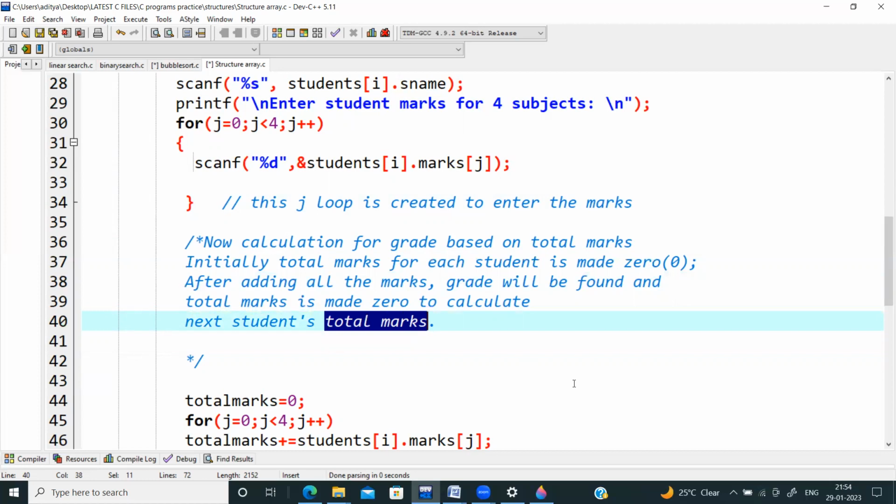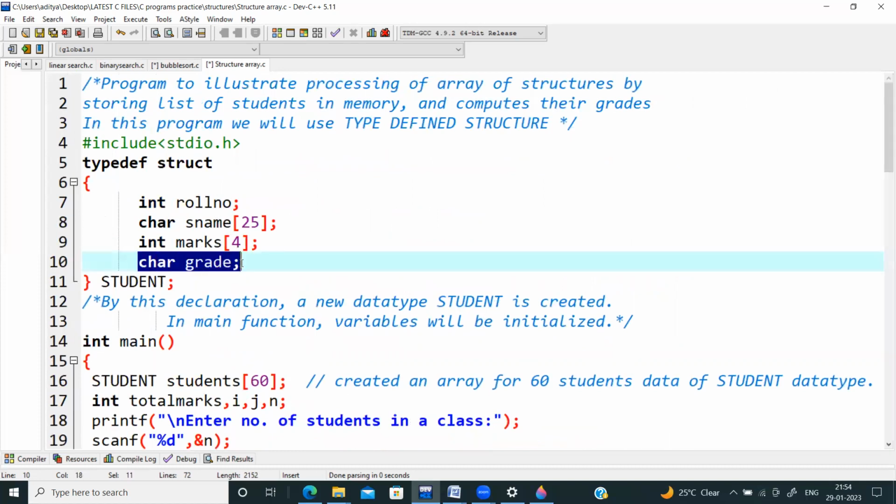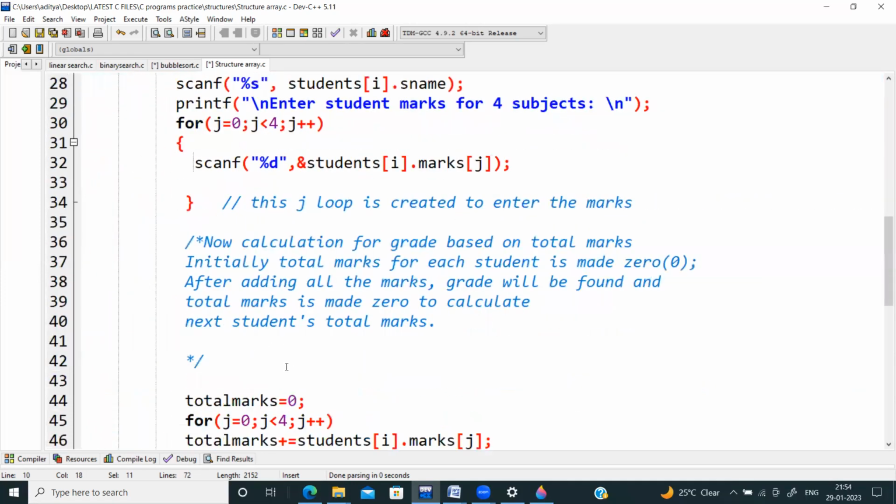చెయ్యకపోతే మళ్ళీ టోటల్ మార్క్స్ కంటూ ఇంకో అరే క్రియేట్ చేసుకుని మళ్ళీ అందులో స్టోర్ చేసుకోవాలి. అంటే అవసరం ఉంటే ఆ పనే చేస్తాం. ఇక్కడ మన టార్గెట్ గ్రేడ్ డిస్ప్లే చేయడం మాత్రమే. అందుకని టోటల్ మార్క్స్ అనేది ఒక టెంపరరీ వేరియబుల్ కింద తీసుకుని, సపోజ్ నాకు 95 వచ్చాయనుకో, ఏ గ్రేడ్. ఇక్కడ డెఫినిషన్ లో చూడండి ఒకసారి, char grade అని చెప్పి స్ట్రక్చర్ లో డిఫైన్ చేస్తాం. ఎప్పుడైతే ఫస్ట్ స్టూడెంట్ కి గ్రేడ్ డిసైడ్ అవుతుందో ఇమీడియట్ గా అది వెళ్ళి స్టోర్ అయిపోతుంది. సో టోటల్ మార్క్స్ అనేది ఇంకా నాకు అనవసరం. అందుకని ప్రతిసారి దాన్ని మేడ్ జీరో, రైట్.